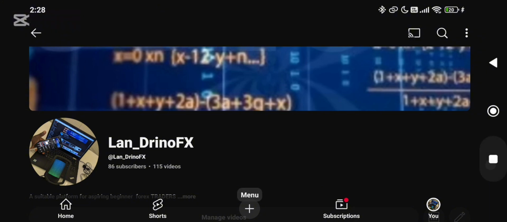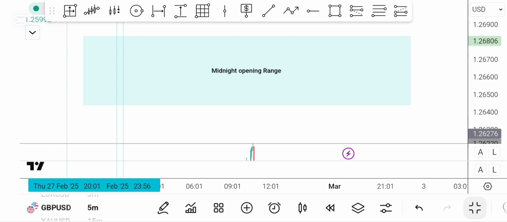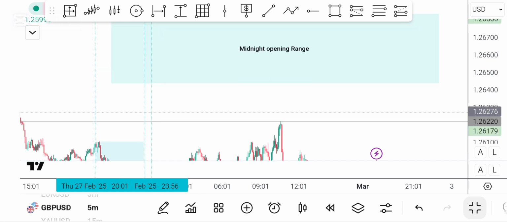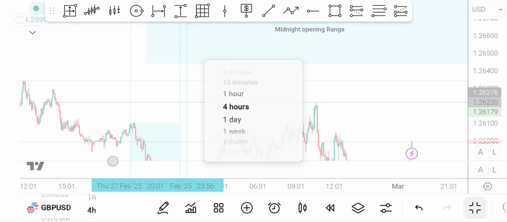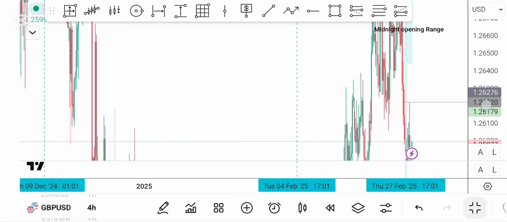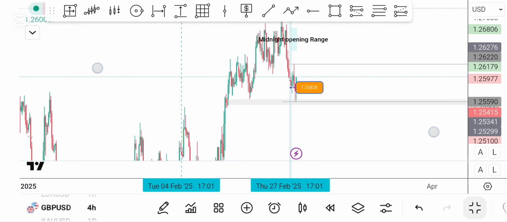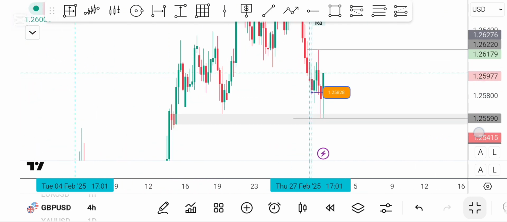All right, let's go back to the chart, and I'm going to show you something. Now, before we begin, I am going to be looking at pound dollar, okay, for Friday the 28th of February 2025. I want to take your attention to the 4 hour time frame. I will show you some key levels so that when we drop to the lower time frame, you'll be able to understand what I am going to show you.